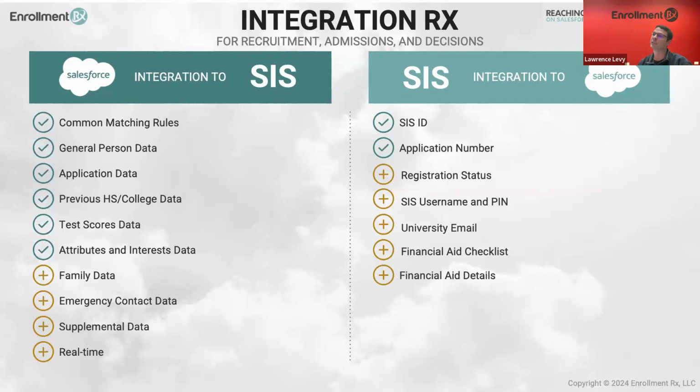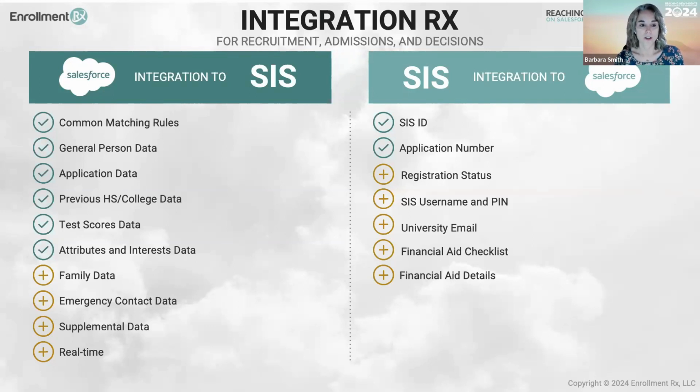But can you just give us insight into why a person might optionally choose or not choose, or what kind of institution maybe would choose or not choose any of these particular options? Yeah, so the ones with the check marks, we found that every integration is going to do that type of integration to their SIS. Every once in a while, they may say, "Well, we don't accept test scores, so we're not doing test scores." So we use those hours that have been allotted in our scope to do something else that you might want or need. But our conversation with every new client is, what does this list look like for you?